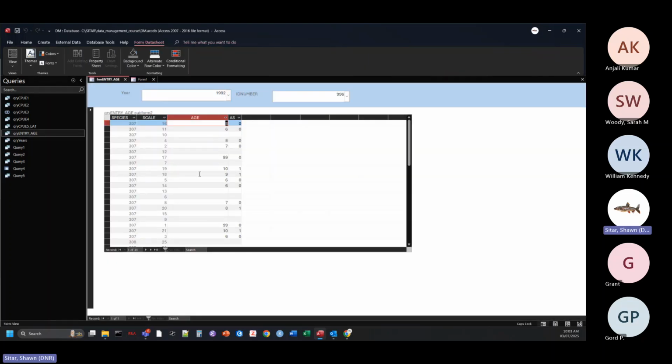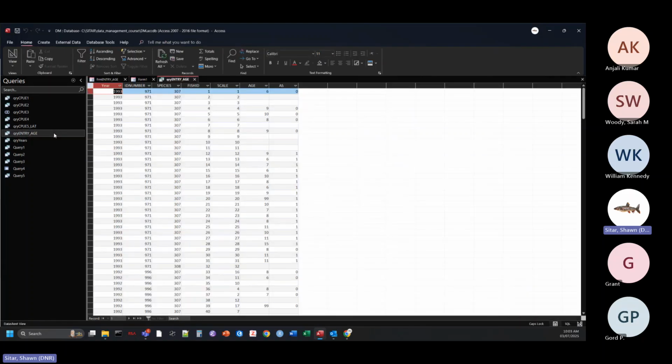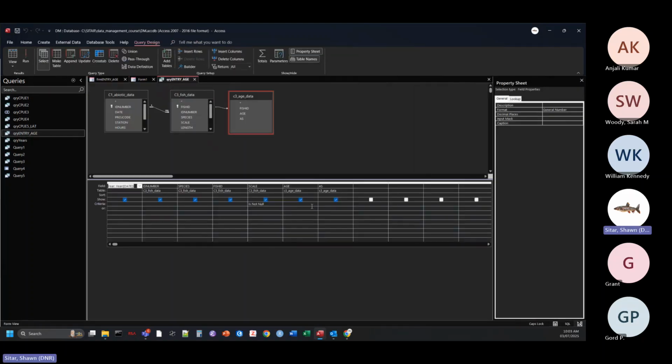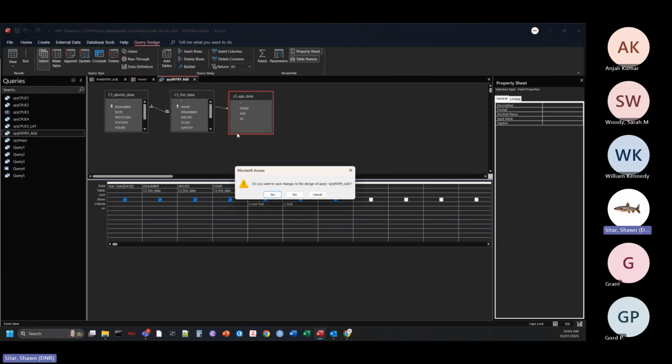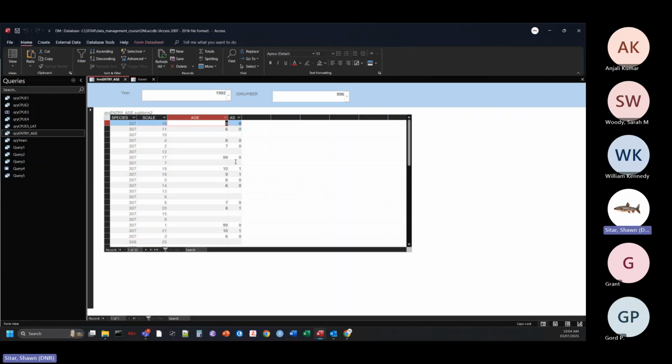So, one last thing: if I wanted this only to show new records, I can do this at the query level quickly. I just go here and put the age as null. So we have age as null. We want scale ID, because there are fish that don't have scale numbers. We close this. Again, it's not refreshed yet, so we can either refresh all or close it and open it. So hopefully, well, that didn't work. Okay, let me go back.